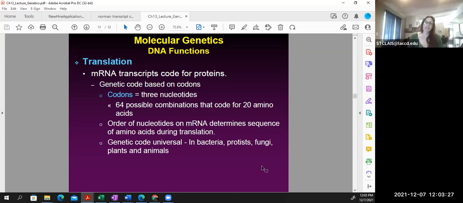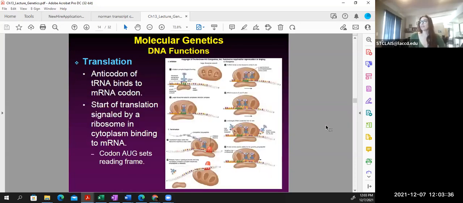Okay, and then this A, T, C, and G is pretty much universal, and we can see it in all of the different kingdoms. Okay, so here we can see a diagram or a cartoon with our example of what happens during translation. So first we have the tRNA or the transfer RNA. It will have an anticodon loop that will recognize the codon in the messenger RNA, and that will be for every amino acid. Okay, and this is going to be signaled by a free ribosome that's going to occur in the cytoplasm that will bind to the mRNA.